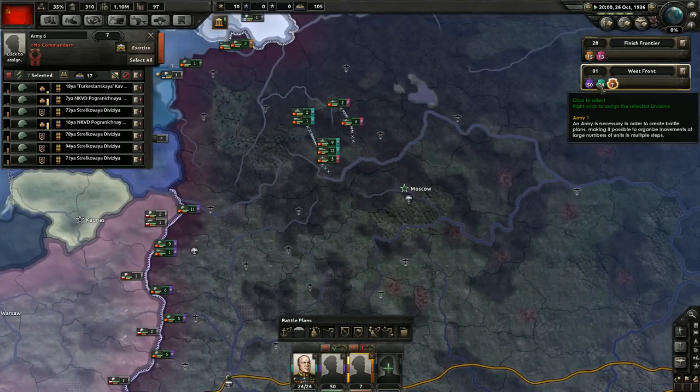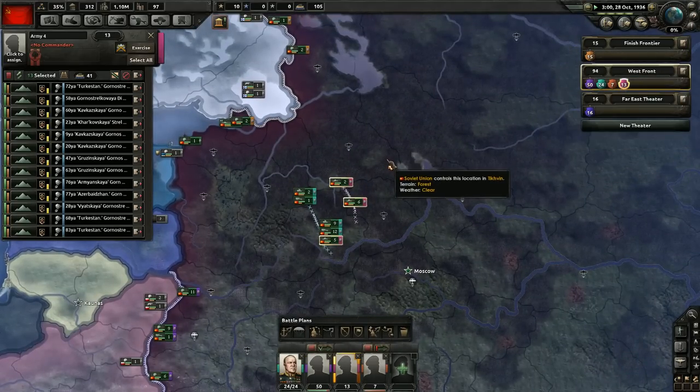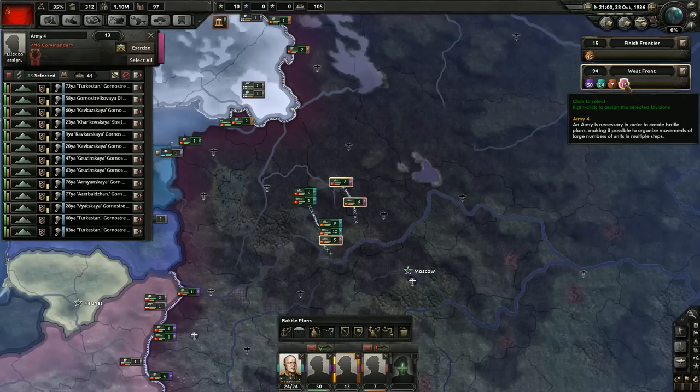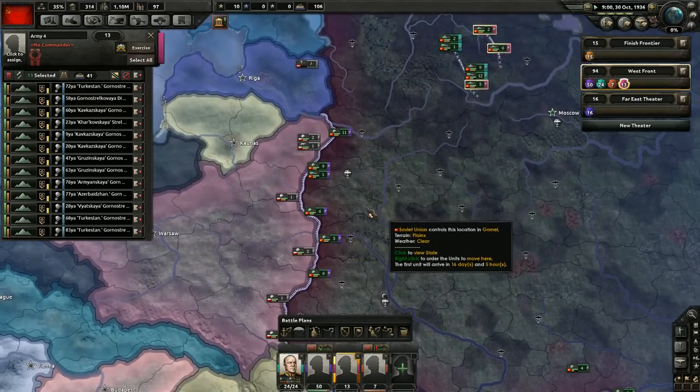Now, where's my mountain troops? My special mountain army up here. They don't need to be there. They can be on the west front. So, my special mountain army. What to do with them? I think they are going to be the strategic reserve.